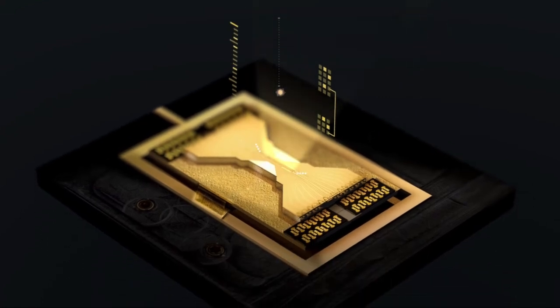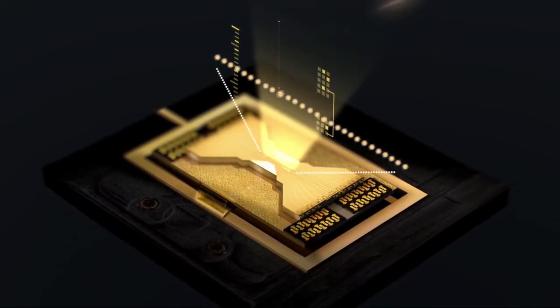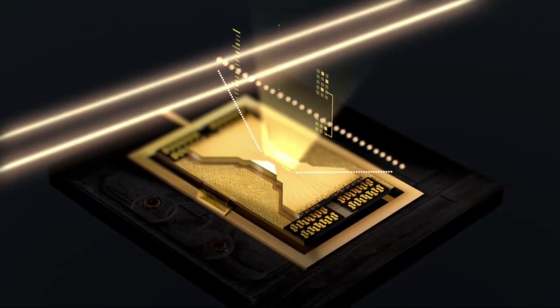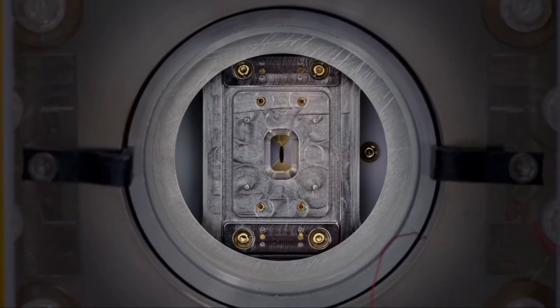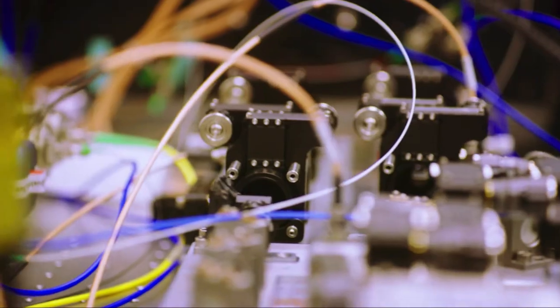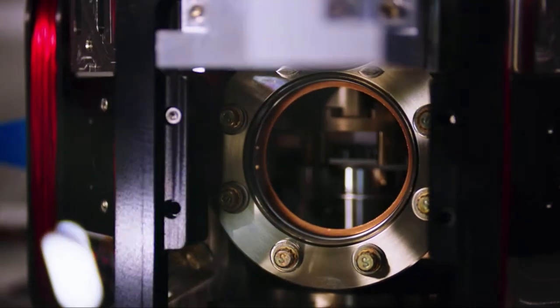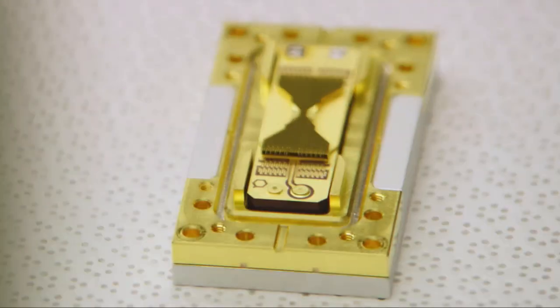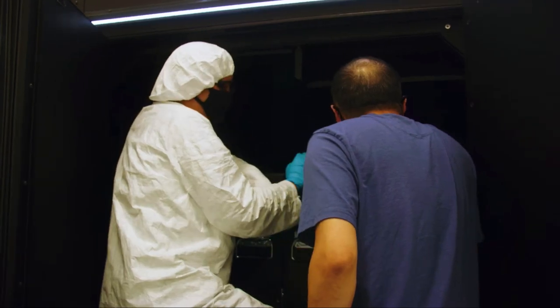One aspect that makes IonQ's computers so unique is that while other quantum developers use synthetic quantum qubits to form the basis of their quantum systems, IonQ's systems are built around naturally occurring qubits, which are individual atoms. These atoms are turned into ions and trapped in 3D space where lasers do everything from initial preparation of the atom to the final readout to deliver accurate results.